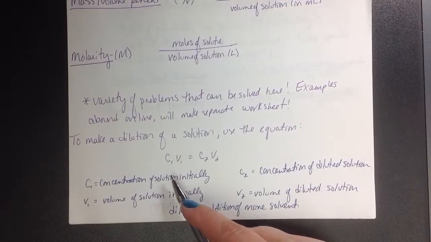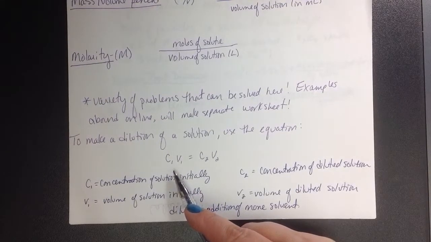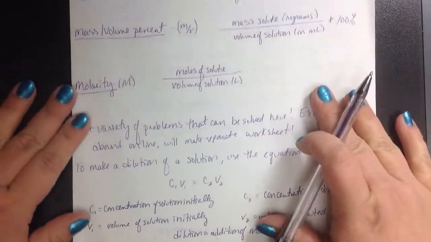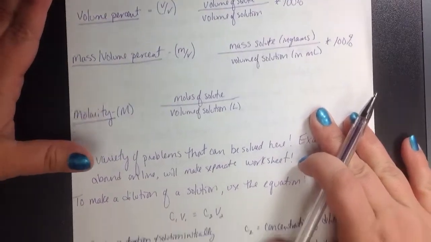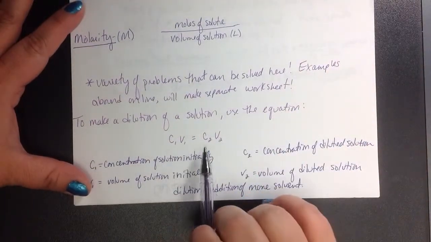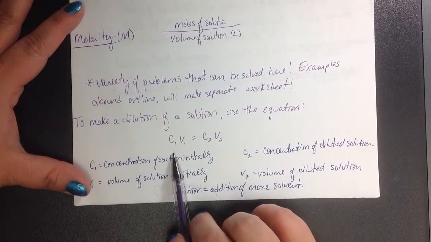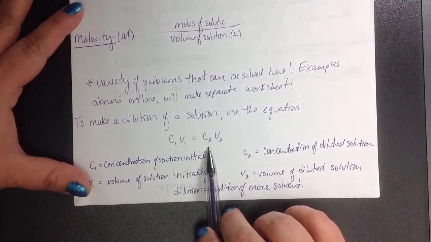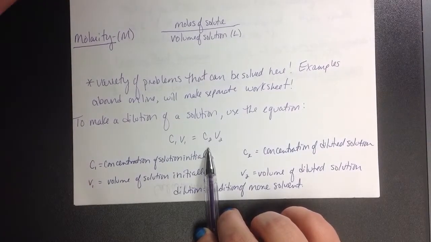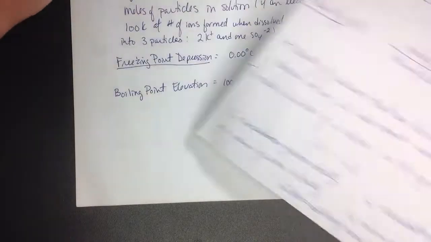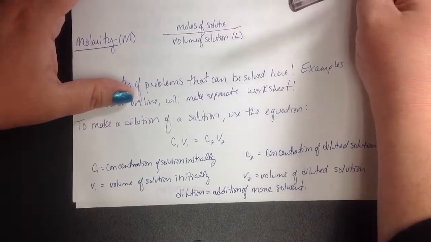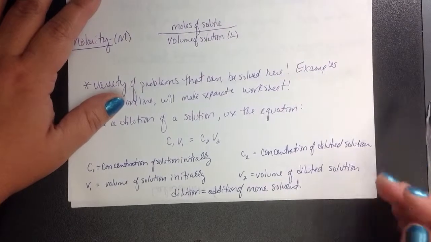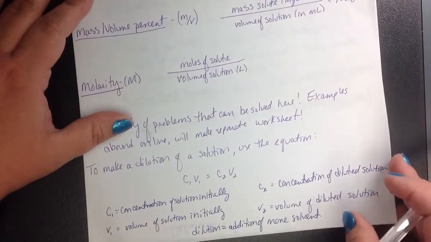So in this case, we just use a nice little equation. And as long as the units cancel out and they're the same on both sides, then it doesn't matter which of these definitions that you're looking at. Okay? So C1V1 equals C2V2. Concentration of the first thing times volume of the first thing is concentration of the second thing times volume of the second thing. Okay. This is something that I would have to give you an example for in a different video. So I'm just giving you that equation for now.